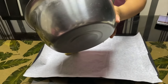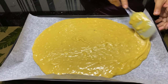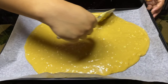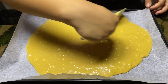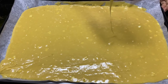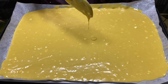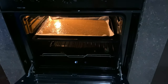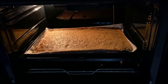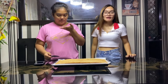Guys, we're going to put it in a pan with parchment paper. Inside the oven, and we're going to wait for 30 minutes. So guys, after how many hours, charot? So we're done baking and we're going to taste it.